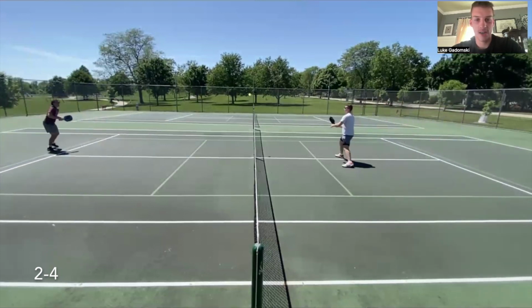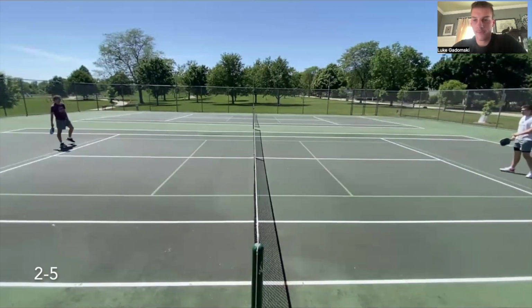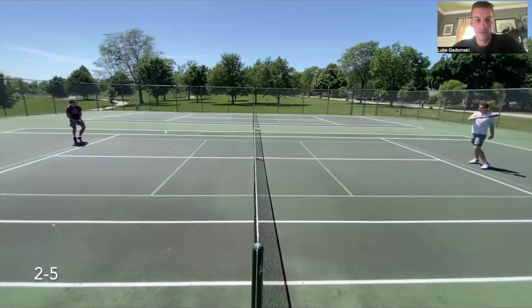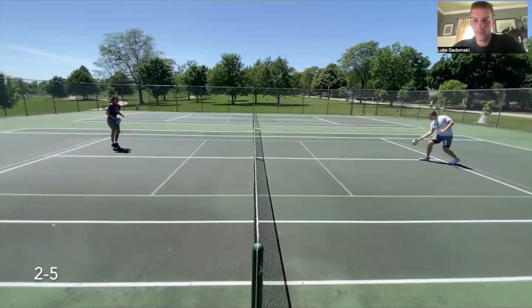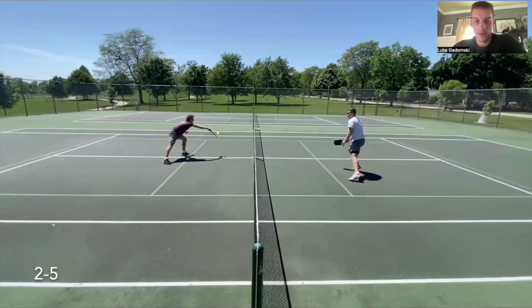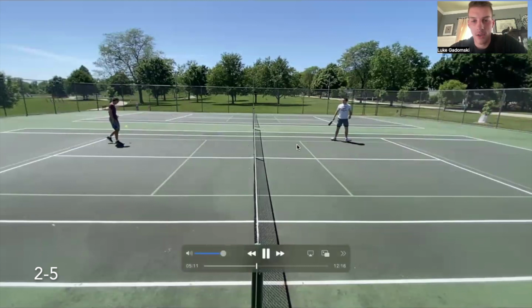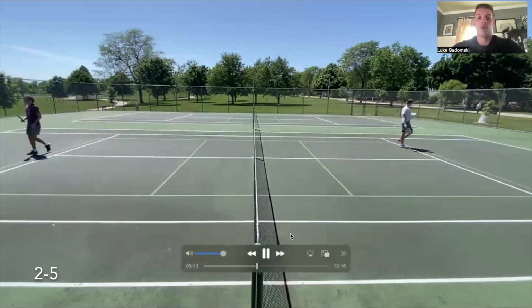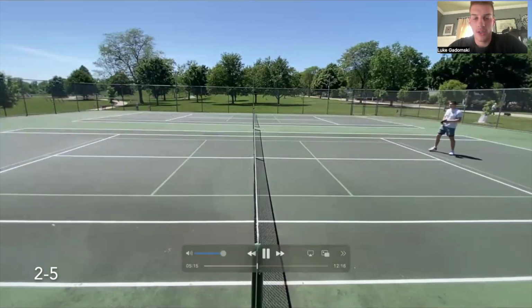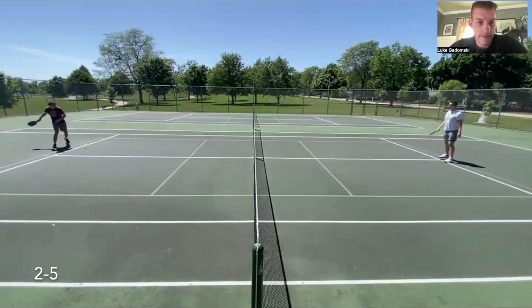Repeated the same shot, put him the other way. Decent drop there. He really had me on that. You'll see in the later games that top corner on the right on my side in the kitchen was just a really hard spot for me in these games.